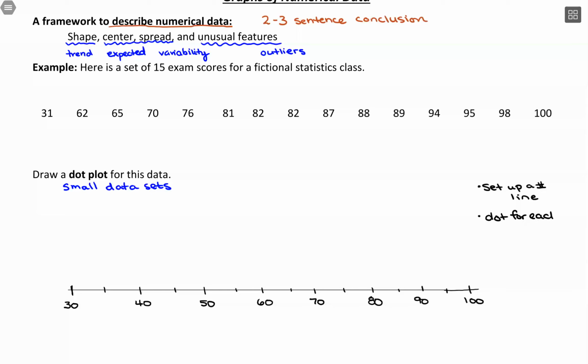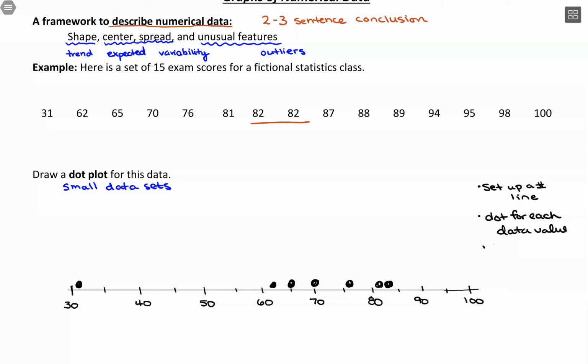And we'll place it along the number line, specifically on top of the number line. So 31 will go about right there, 62, 65, 70, 76, 81, and then 82. What we'll need to take note of is that there are two data values for 82.